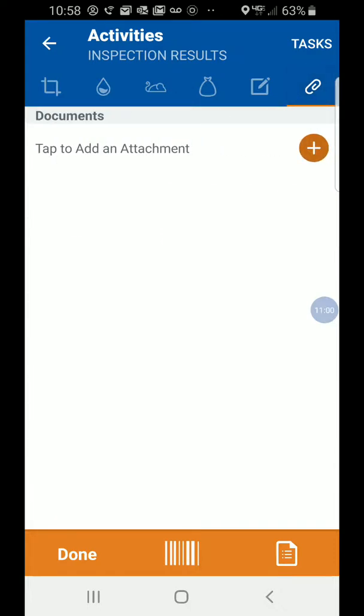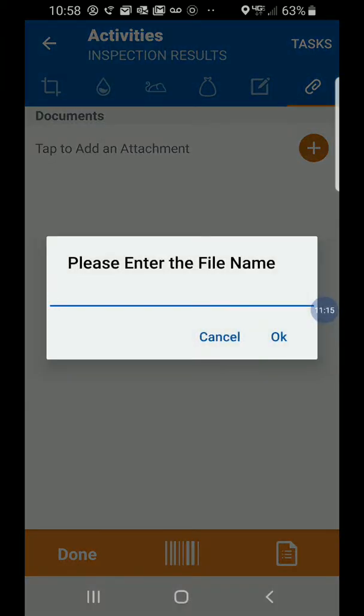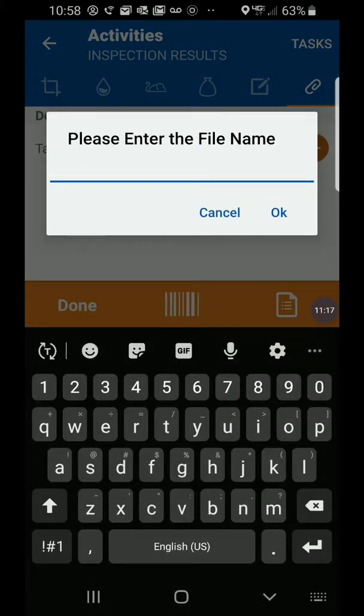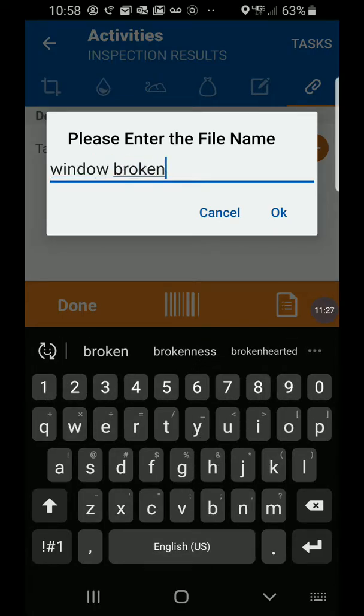The last tab here, the final tab, is documents. If you want to add any documents to the report, or if you want to take a picture, it's very easy to take a picture. You hit take photo, enter the file name, window broken, and click OK.